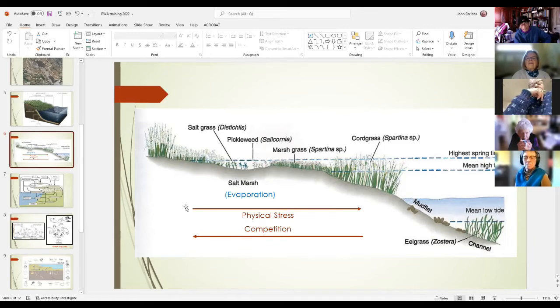So physical stress for the environment between the water layers, the salt content makes it tougher to live this way, and plants have ways of dealing with that. And then the competition, as you go toward the uplands, more competition. And that's where the invasive plants from Europe mostly came in, that were brought in with all the wheat and all the weed seeds. And that's where we're at.